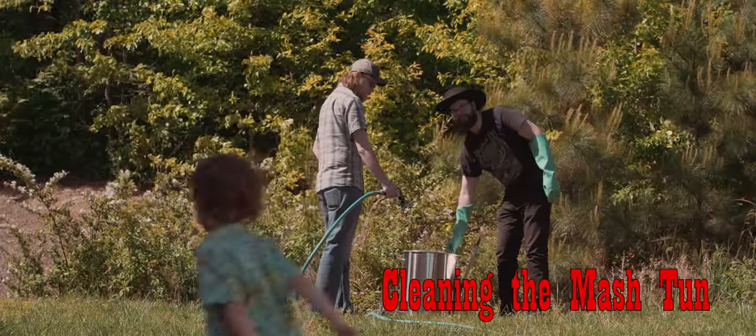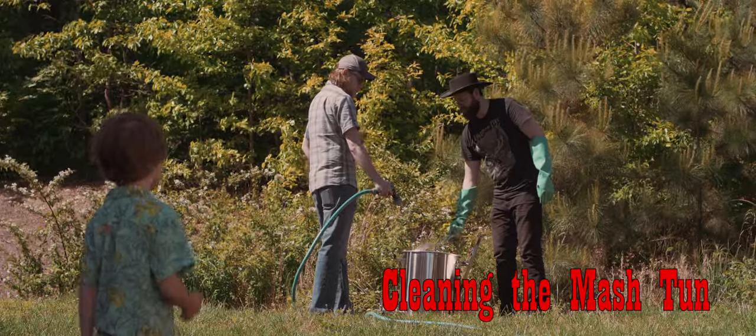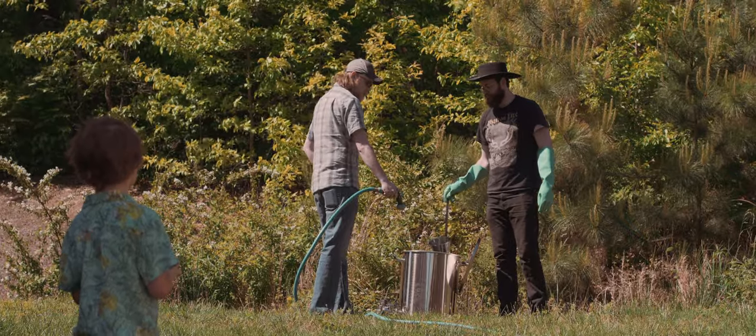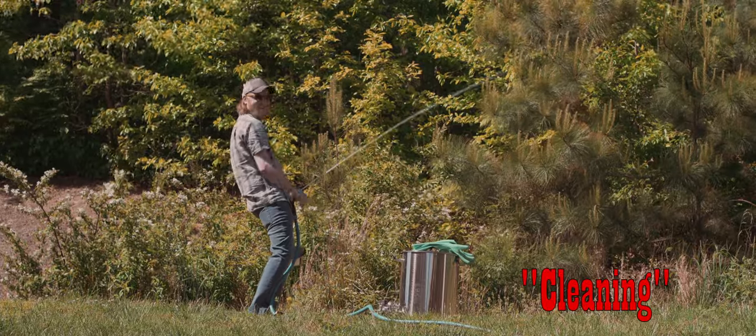Clever with our planning, we did our mash. We decided that we were going to pitch this on the yeast cake of our Pilsner we did earlier, because we wanted to conserve yeast and not go out to the store anymore. So we pitched it on that yeast cake. That meant we had to bottle the beer that was in the fermenter before we pitched this one.